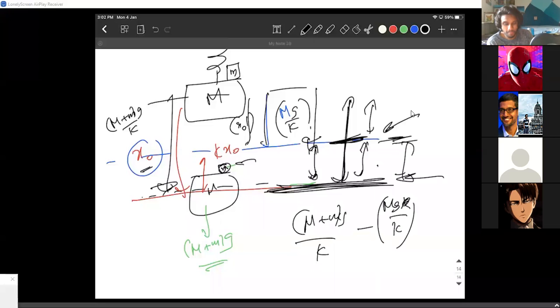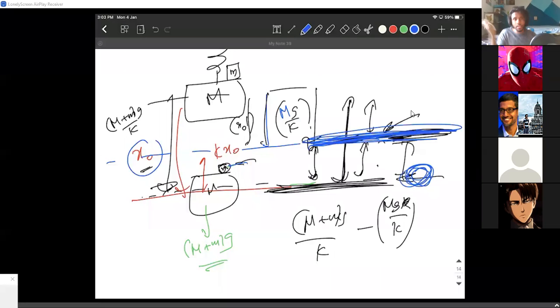This is a weird problem. I don't completely like to discuss this, but I hope you understand that. It is as if this is the final equilibrium position, no doubt about that. But the body is still present at this point because it was suddenly removed.